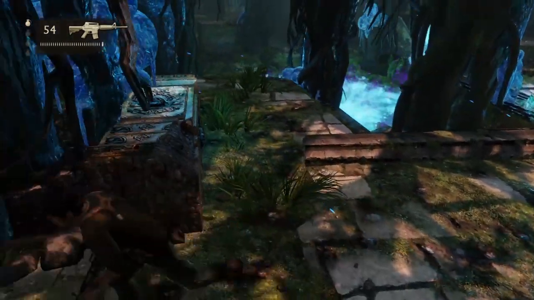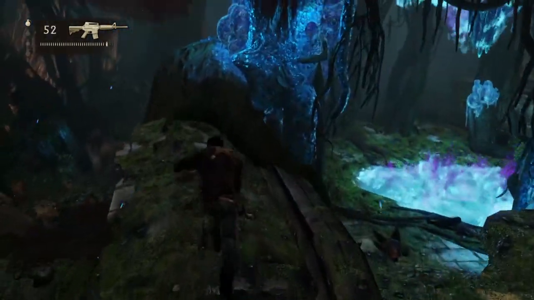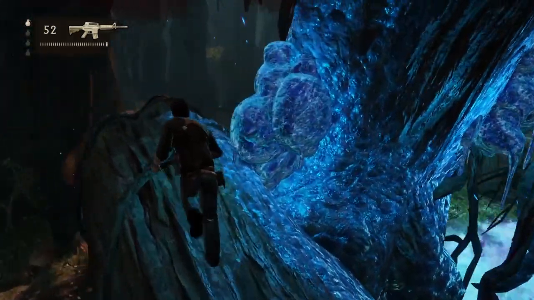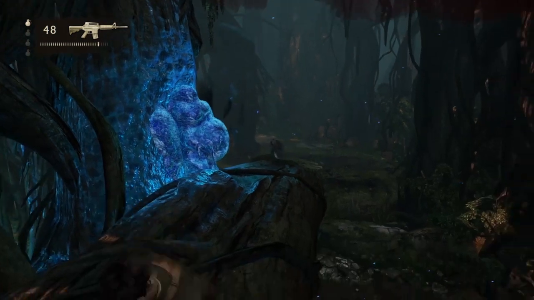Remember where you are in the room to keep going. Go over this bridge bit. Now, if you fall off the bridge, don't worry, because there is a little path underneath, and then you can go back the way you were, and there's also a sap down there as well that you can get him.